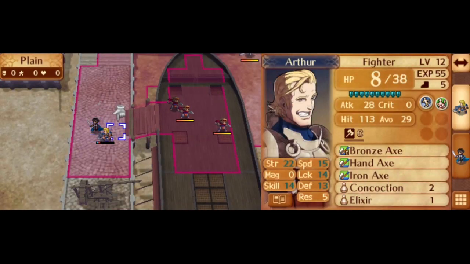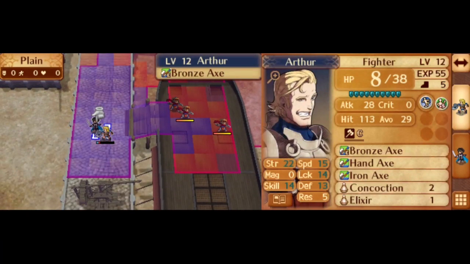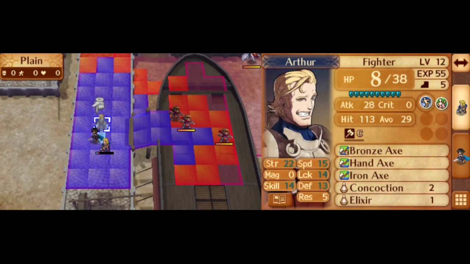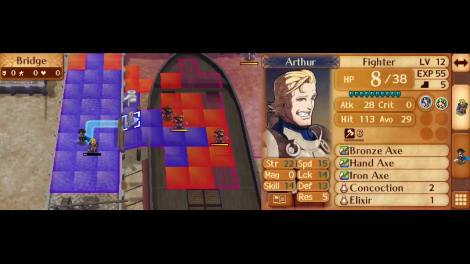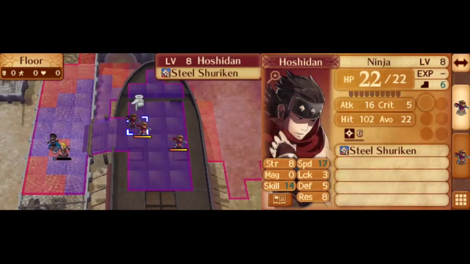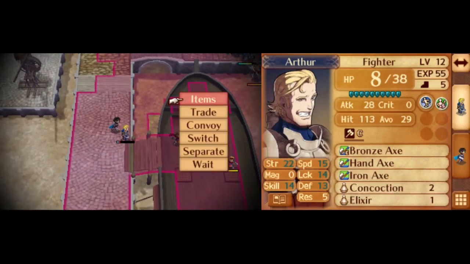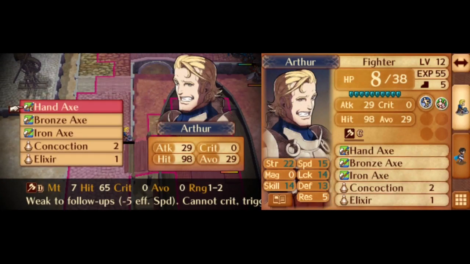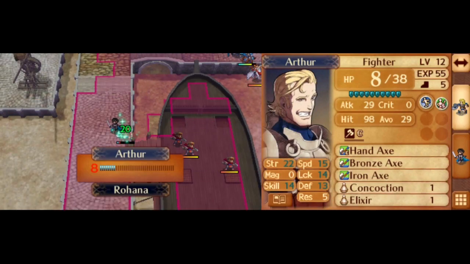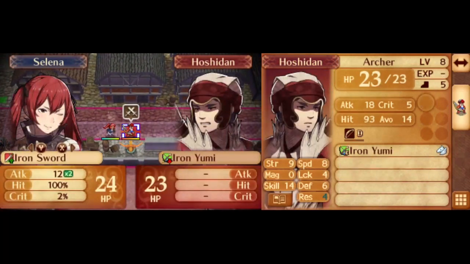Alrighty. So now, the problem is, I don't think these guys hurt us anymore. Actually, they do. So that's good. But what I'm gonna do is just kill all these ninjas right now, which I can do from around here. So, hand axe. Concoction. There you are. So now, can we actually one-round this dude? Okay, yeah, we can.